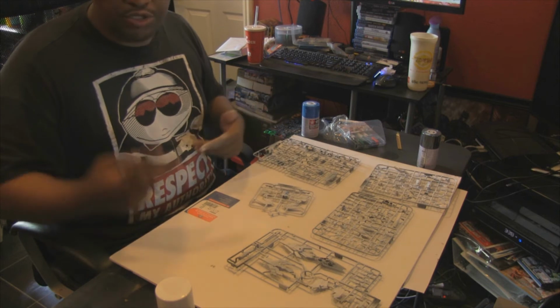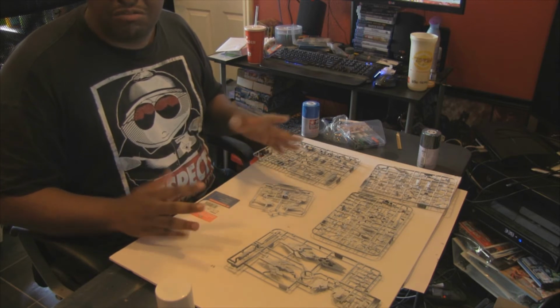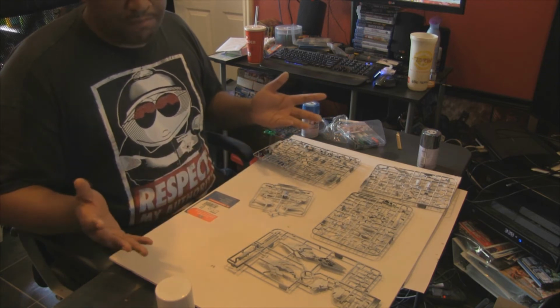Alright guys, this is part 2. This is going to be the painting part. Now the primer takes about 20 to 30 minutes to really dry because it's lacquer, and lacquer dries extremely quickly. So now, time to paint.